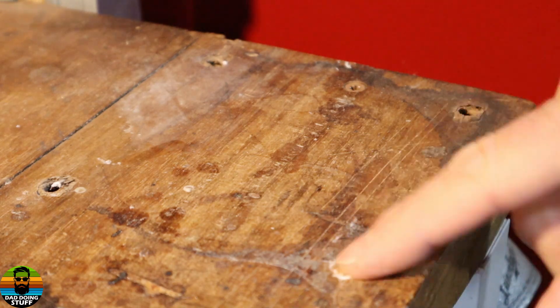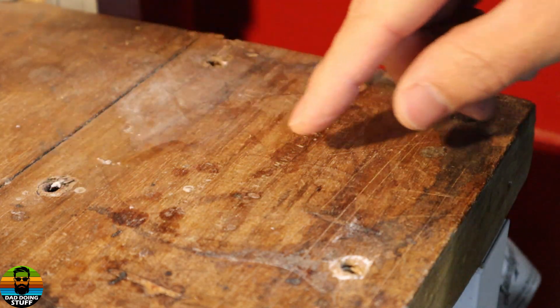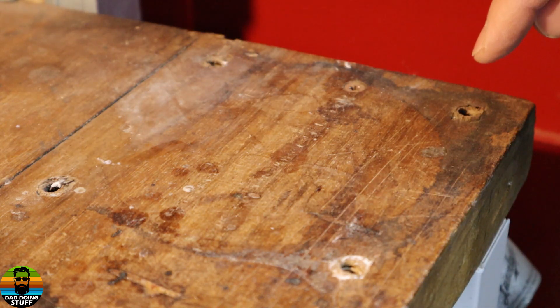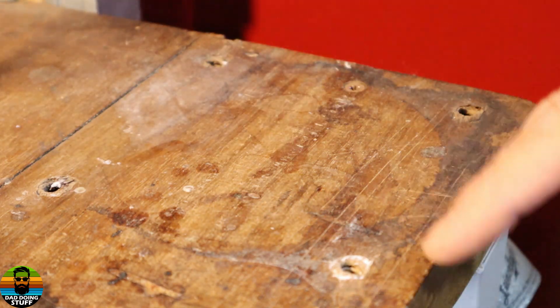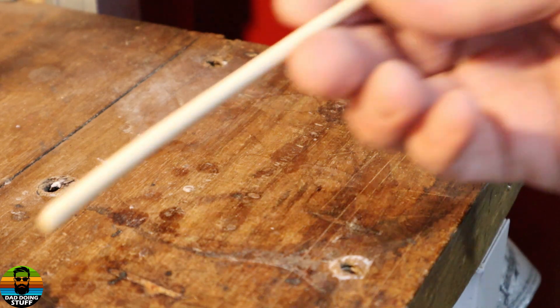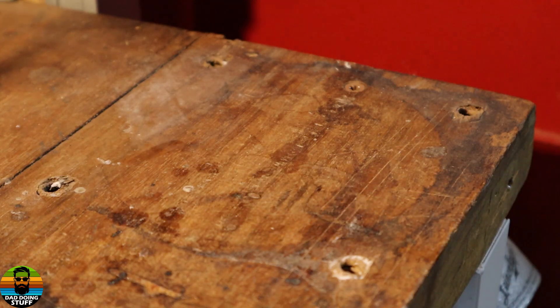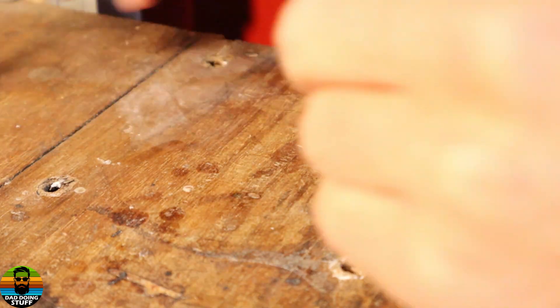So I was going to start, I actually did start to fill these holes on my workbench. These are old lag bolt holes because I used to have a bench vise here. But I realized it's going to take a lot of baking soda and glue to fill those. So rather than using that to fill them all the way I thought maybe I would use some bamboo shish kebab skewers and maybe I can do a little combo here.